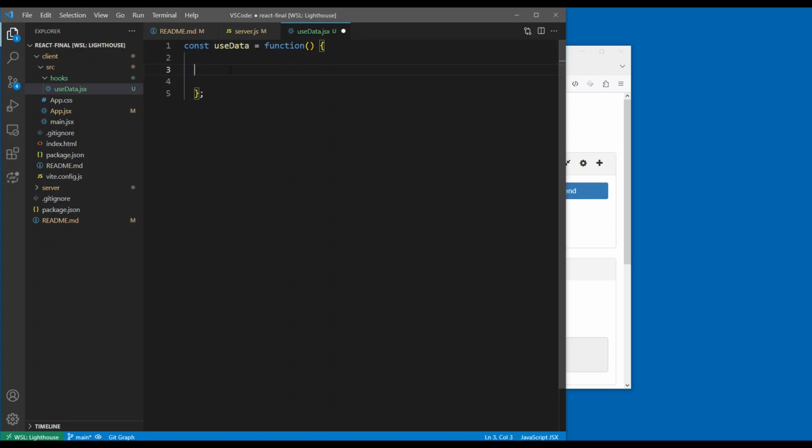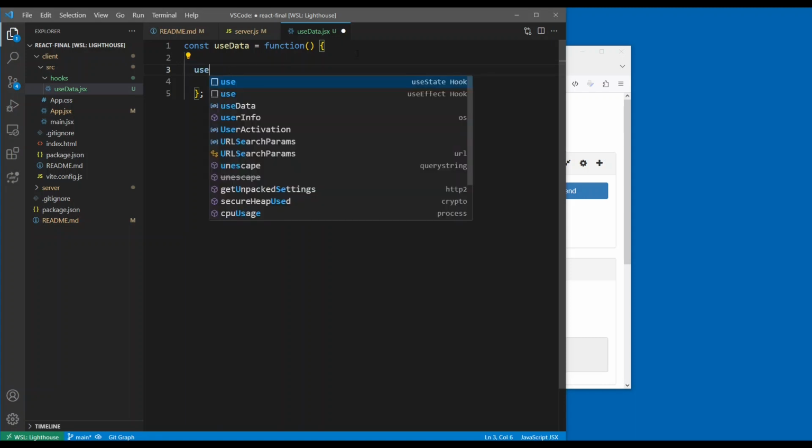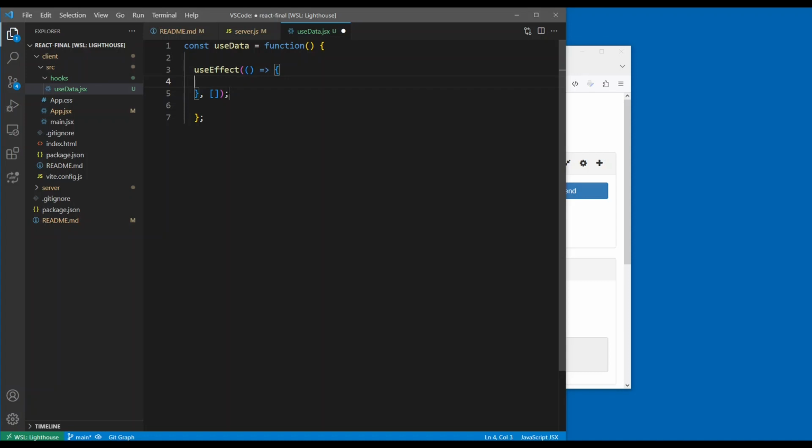Now we know that loading data, we have to use a use effect if we want our code to run when this function is run, which is what I want. So when this function runs, or when the component that contains this hook runs for the first time, I want it to fetch all the data. That means I need a use effect, which I have a snippet for here.